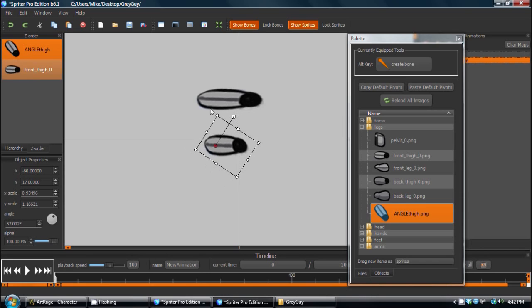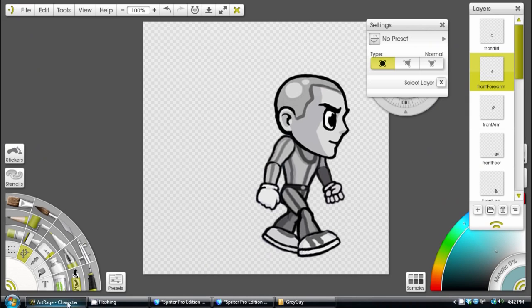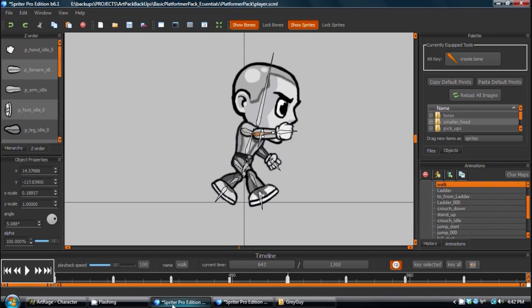So that's the reason. If you're going to be animating in a manner where you know you are not going to need or want to stretch anything, like stretch any limbs, then you can completely skip this part, and when you're exporting the images, or each body part image, you can certainly export them at the angle that you originally drew them. But now you understand why I'm taking the extra time, because in all likelihood, just as with the art packs, sometimes I stretch the limbs to create better readability and emphasis for some of the animations.